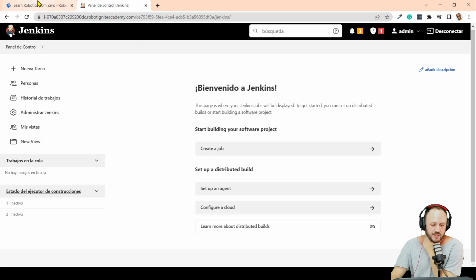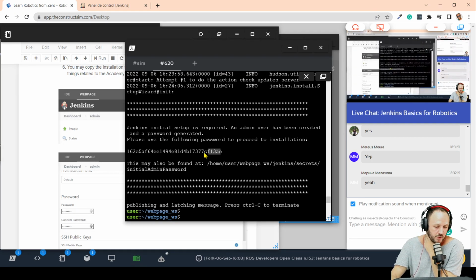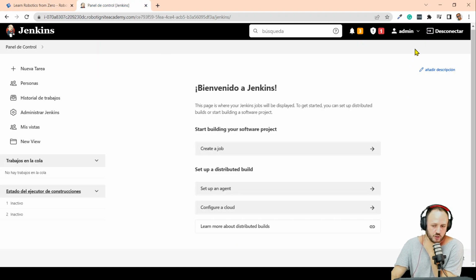Then one thing that I'm going to do right now is to change the admin password, because the current admin password, well, you can just save it somewhere safe if you want, or you can come here up in the admin area, you click, and you are going to have here the configure option.